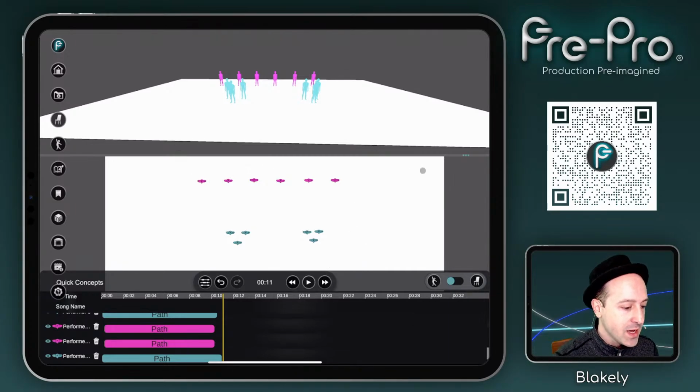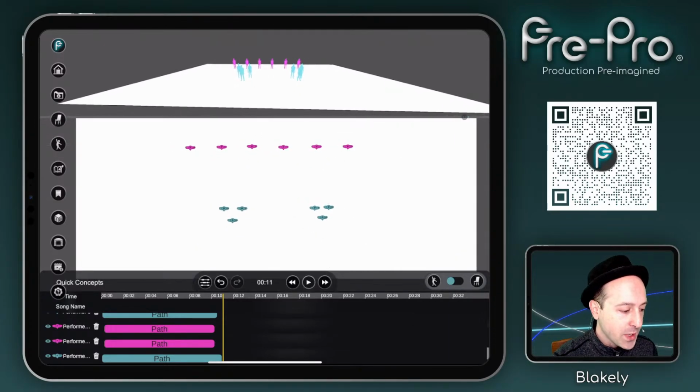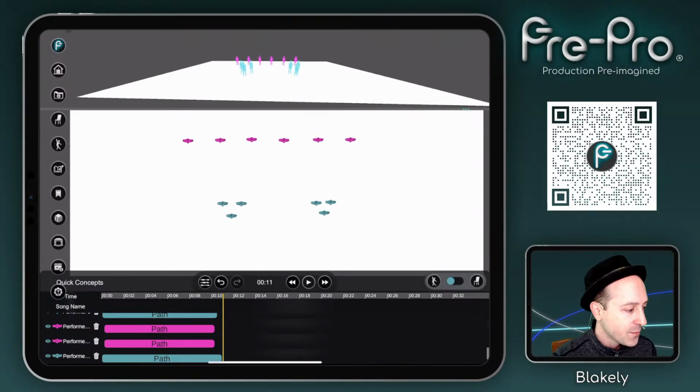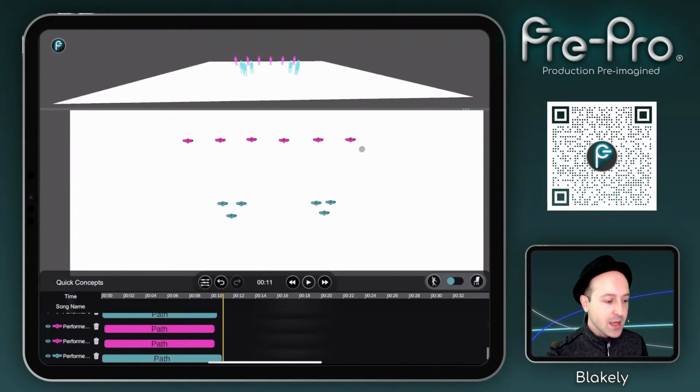So now we have this opening formation here. I'm just going to give myself a little more workspace. And so now we talked about the idea of wanting them to process downward, right? One of the things we looked at before we started was I was thinking I want that pink line to come further downstage and move my dancers outstage.